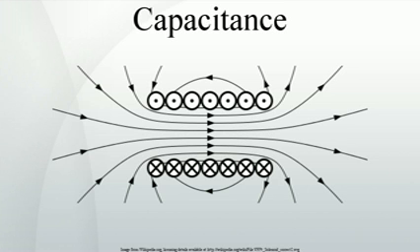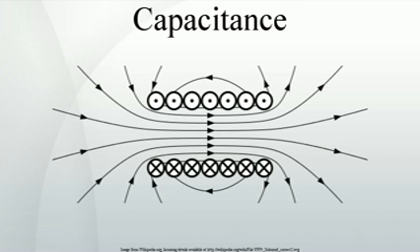Consider a capacitor of capacitance C, holding a charge plus Q on one plate and minus Q on the other. Moving a small element of charge dQ from one plate to the other against the potential difference V equals Q/C requires the work dW. Where W is the work measured in joules, Q is the charge measured in coulombs and C is the capacitance, measured in farads.